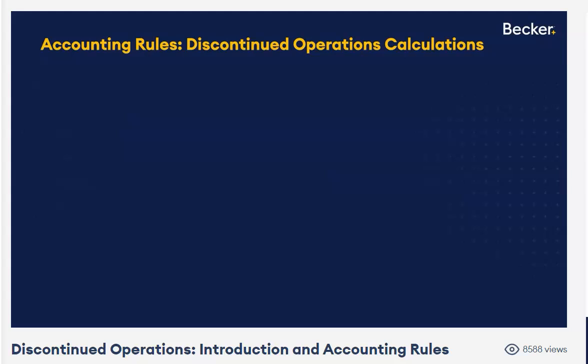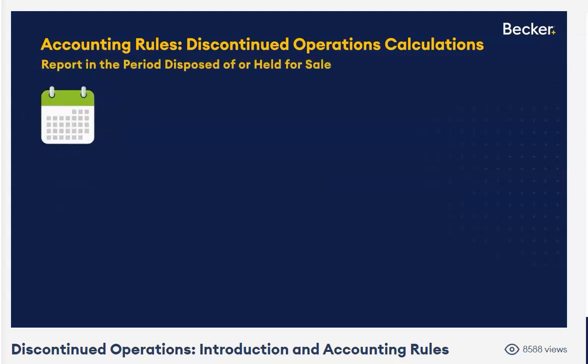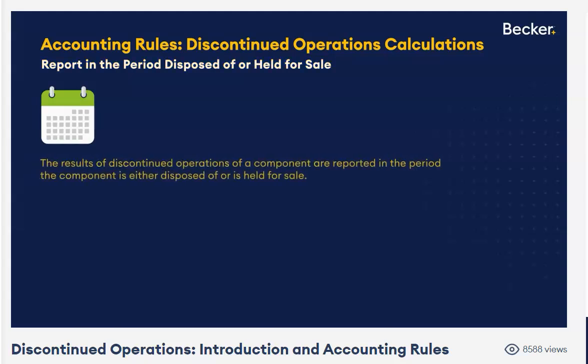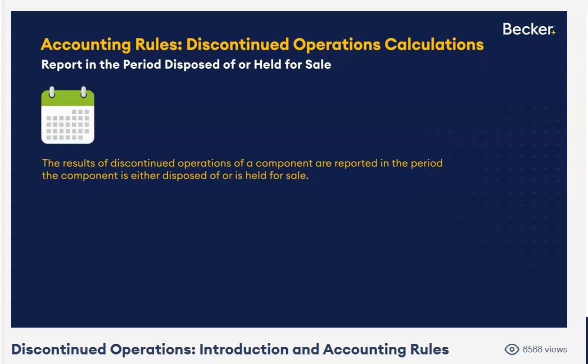Okay, now, in the period disposed of, sometimes it's an easy fact pattern where in year 1 they adopt the plan to sell it, and they actually sell it in year 1. That's an easier fact pattern. More complex, multi-years. Maybe in year number 1, they hold it out for sale. The board adopts the plan to sell it, but by the end of that calendar year or fiscal year, whatever the case may be, they haven't found a buyer yet. All right, so then we're going to have multiple years of discontinued operations for that segment, as you're going to see. So 3 things we're going to look to calculate.